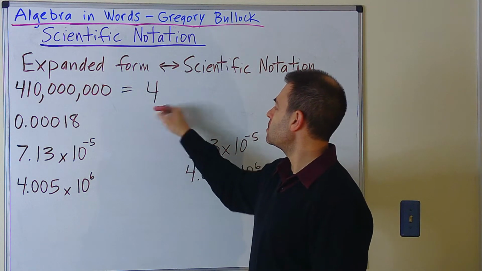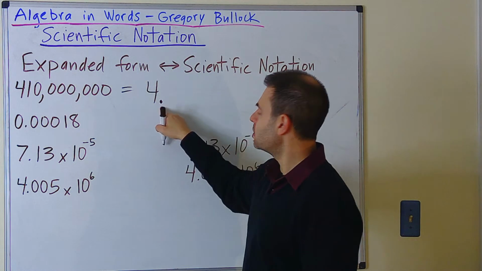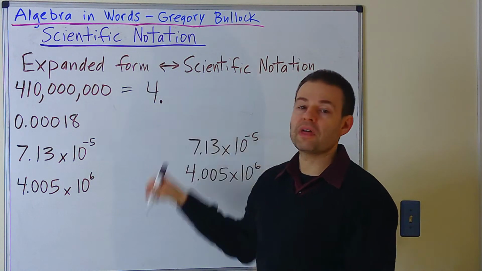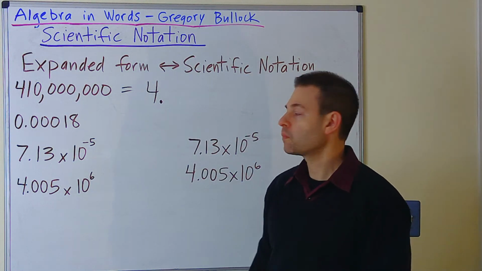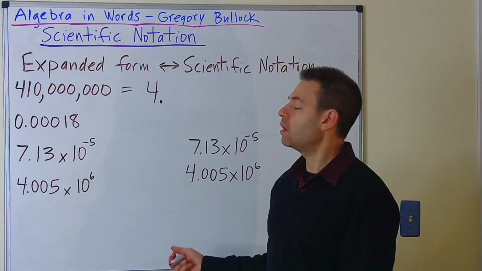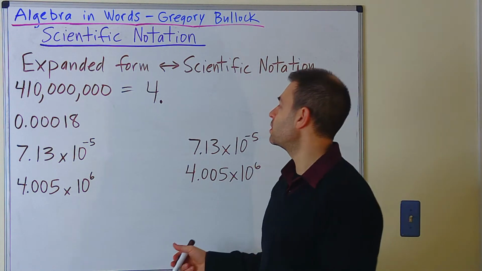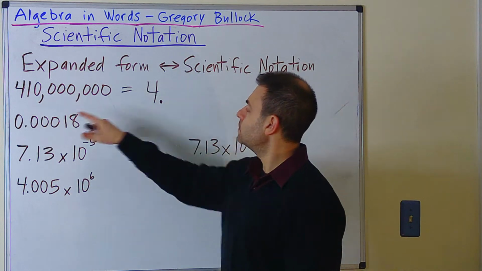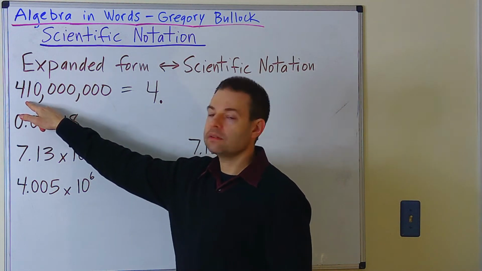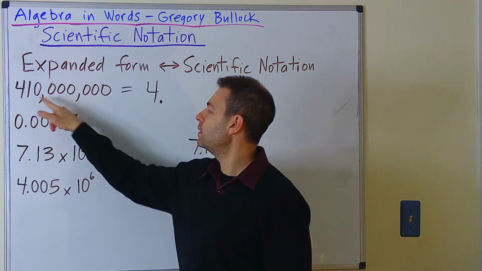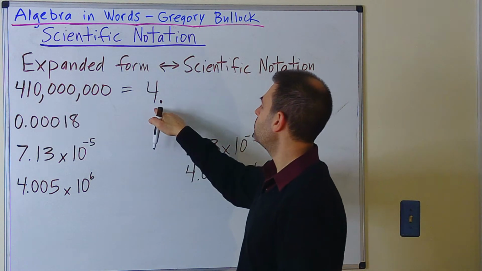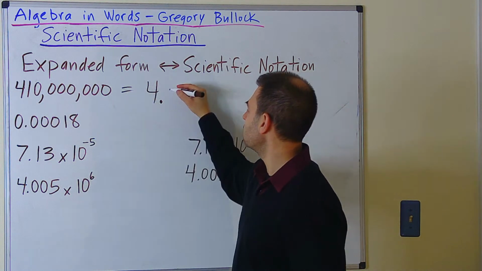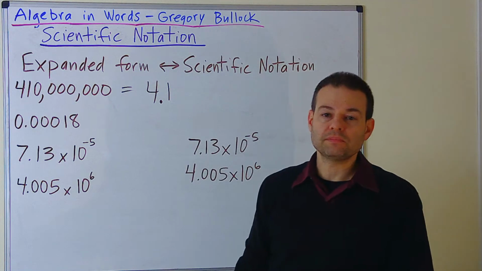The next step is to always put the decimal to the right of that first non-zero number. So that's pretty simple. All right, and then the next step is going to be if there are any more non-zero digits to the right of the front number, you can put them as they're listed behind the decimal.